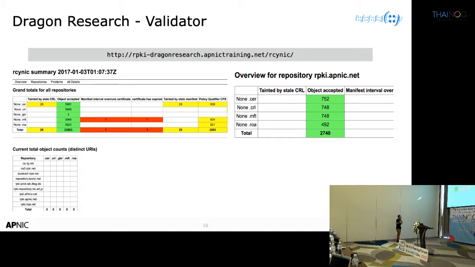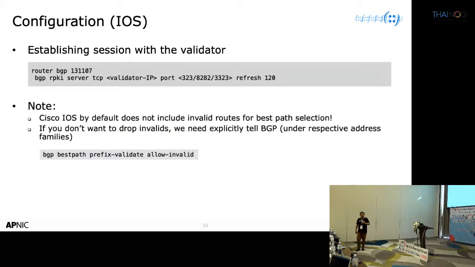They also have a nice GUI, Dragon Research. I hope that Randy just doesn't kill it. I hope he gives it to someone to maintain it. Maybe we need volunteers. He's an old man, so that's why I understand if he doesn't want to run it. But this is a very good tool. And APNIC's RPKI system is actually based on his code. Most of the RPKI systems that RIRs use are based on Randy's code. So we need to maintain it, I think.